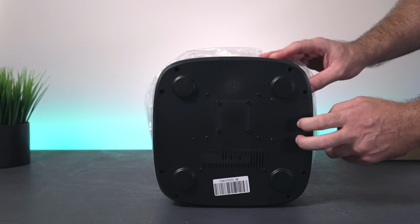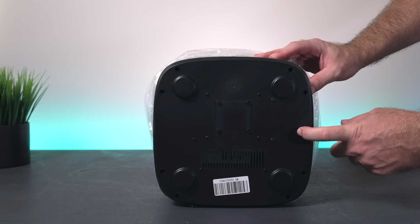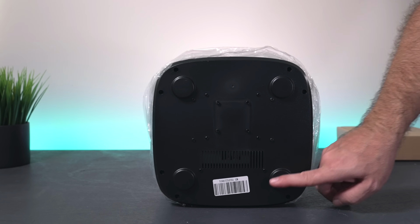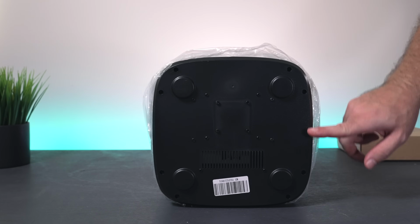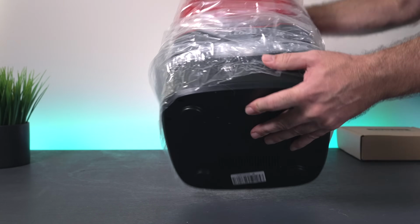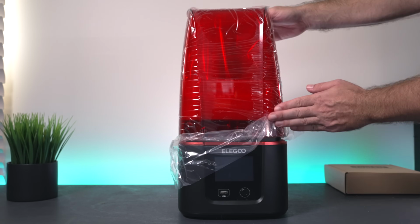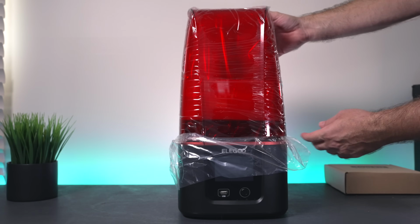So the base looks like is all plastic. That's kind of interesting. We got plastic feet, so there's no rubber or any kind of foam pads or anything like that. So it should slide around easy. We'll also have a little vent on the bottom. All right, so now we can see a little better what it looks like. Very interesting curvy design. Kind of looks futuristic.